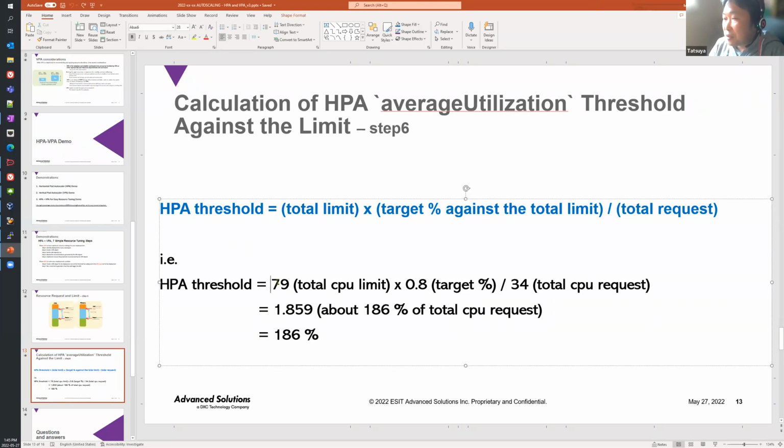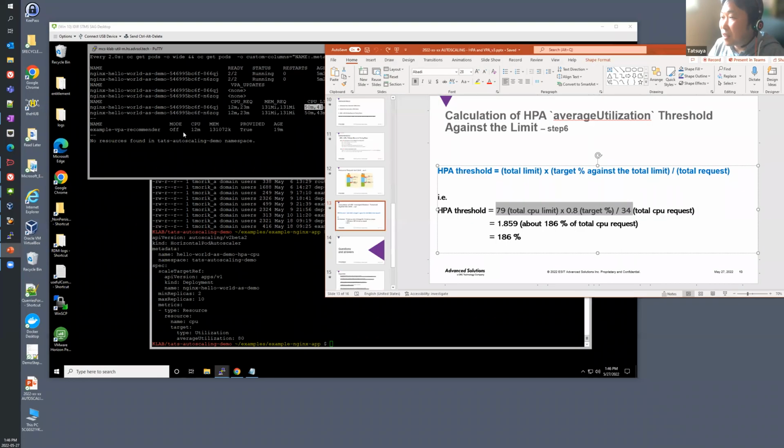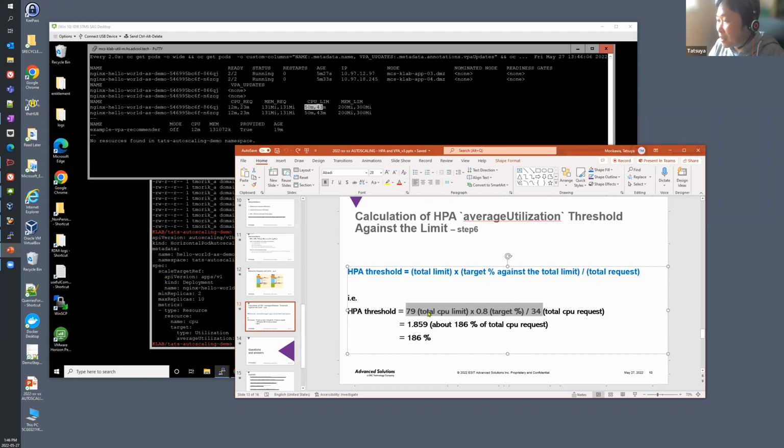This example is not showing the current status, because I tested different applications, so currently it's a little bit different. Currently we have a total CPU limit of 93 millicore in total.